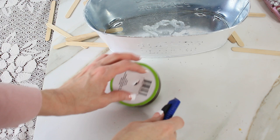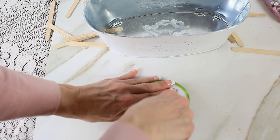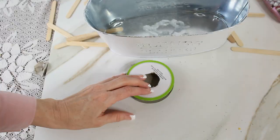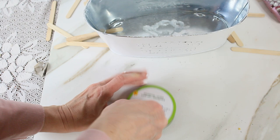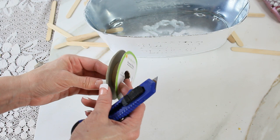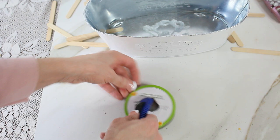So once you have your holes cut for your back part and your popsicle sticks for your front, you're going to take your little empty spool for your wheel, and you're going to cut out the center. So if you use Dollar Tree ribbon spool, there's no ribbon left on this. I just took the ribbon off. There should be a hole already in the center that you can feel. So you'll just need to take your craft knife, or you can use scissors for this, and then cut the hole out. I wiggled this around and continued to cut until I got a decent little hole. And I did this in the front, and then I flipped it over and did it on the other side so I could make myself a wheel.